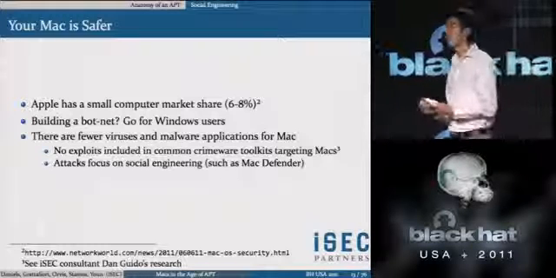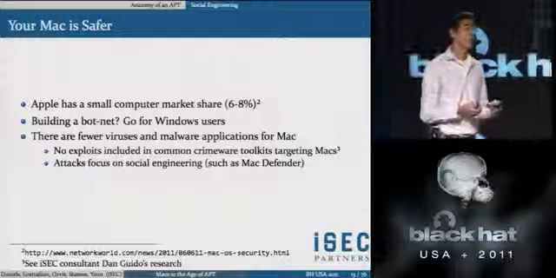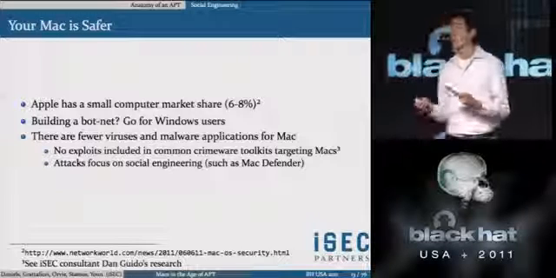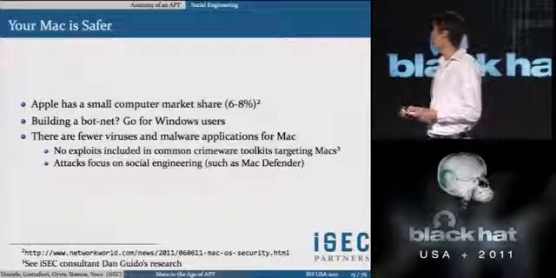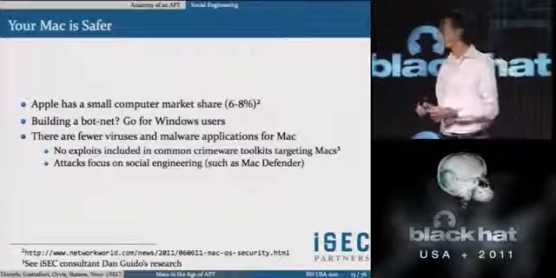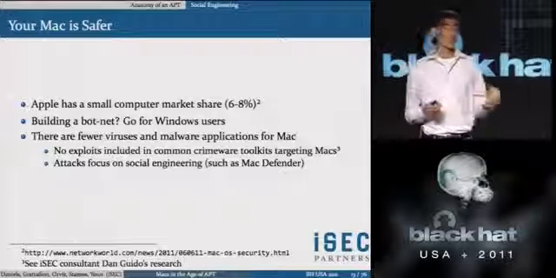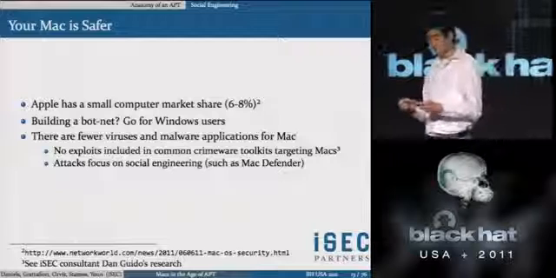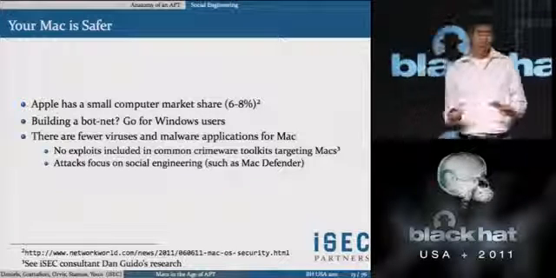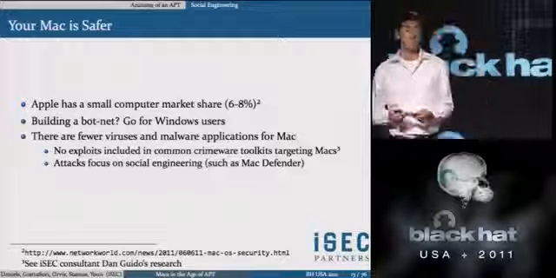Another iSEC consultant, Dan Guido, has done quite a bit of research into what makes a vulnerability likely to be turned into a crime pack and weaponized and widely distributed. I encourage you to check out his research. But essentially, there are no crime packs that are very popular that target Mac OS X. That's starting to change, but for the large part, it's true. So when Macs have been targeted, it's typically been a social engineering attack, like Mac Defender.